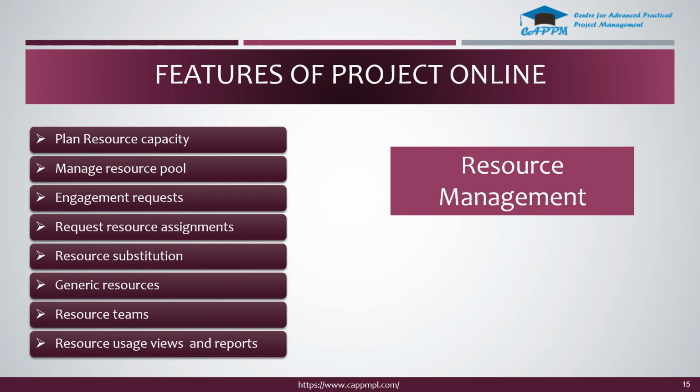And on the resource management front, you can plan the resource capacity. And you can manage from the resource pool. So you'll be having a centralized resource pool. From that, you can find out which resources are available, which resources are not available. So engagement of the resources. You can see how they are being utilized and what is the capacity of the resource availability.